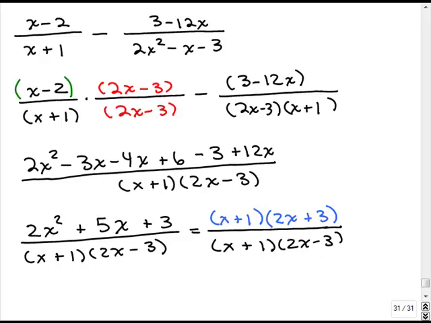Okay. So now, notice the x plus 1's can cancel. See, now that I've factored, I can cancel. So I have 2x plus 3 left in the numerator, and a 2x minus 3. And you cannot factor that any further. Don't try canceling the 2's, the x's, the 2x's, the 3's. It's a whole quantity.